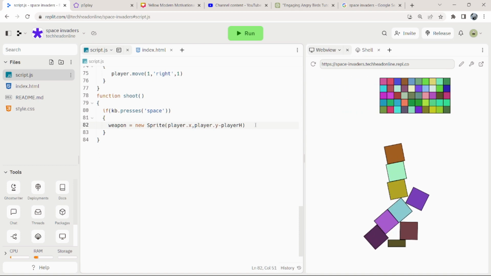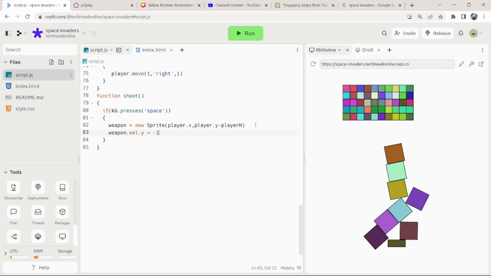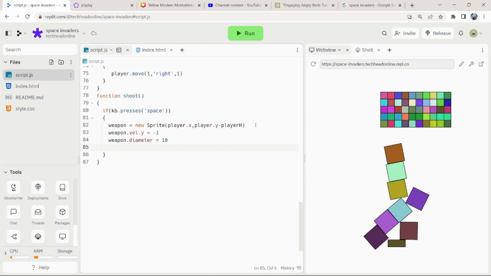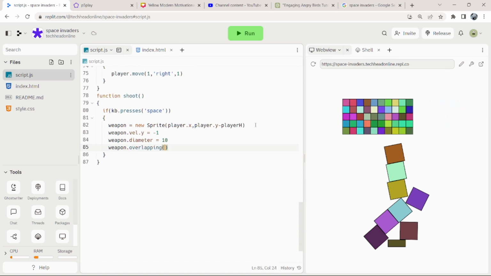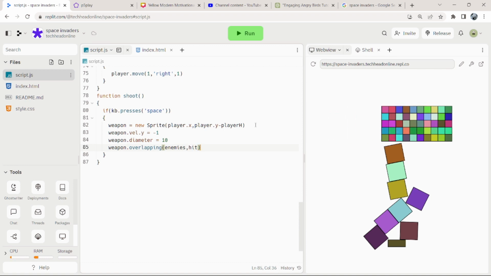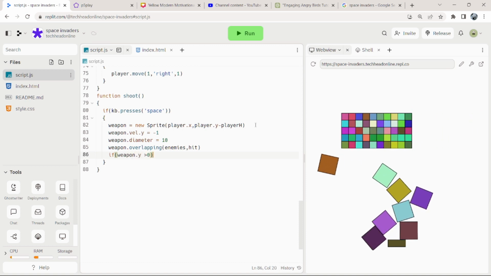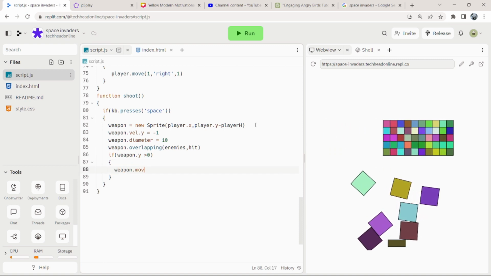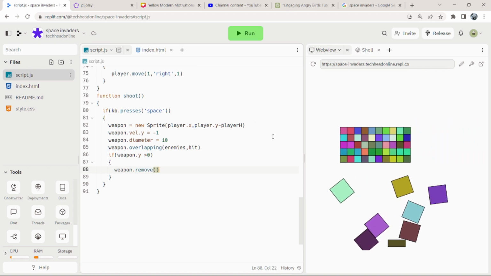Yep, spawning some weapons there. weapon.vel.y equals -1, so it's going to go upwards. weapon.diameter equals 10, I want it nice and small. And then weapon.overlapping with enemies, I'm going to call a function called hit. And then I'll say if weapon.y is greater than 0, I'm just going to get rid of it, weapon.remove. Don't necessarily need that. You could keep it going, it's just you don't particularly want loads and loads of things in your memory.